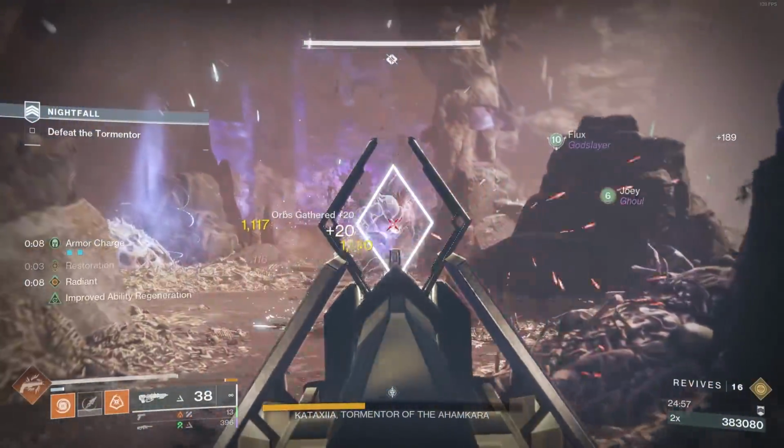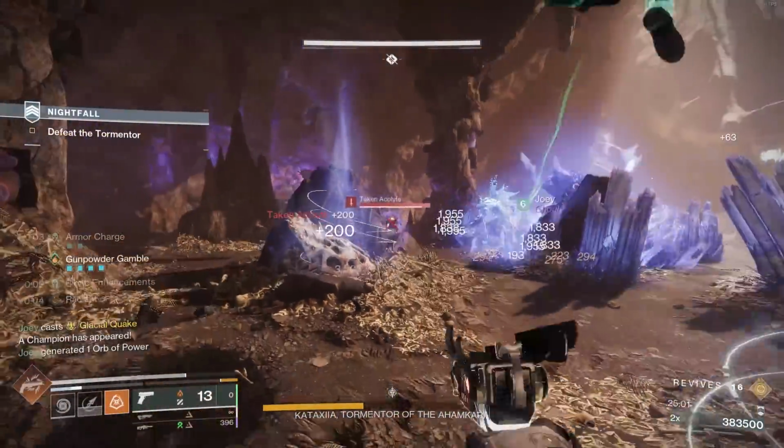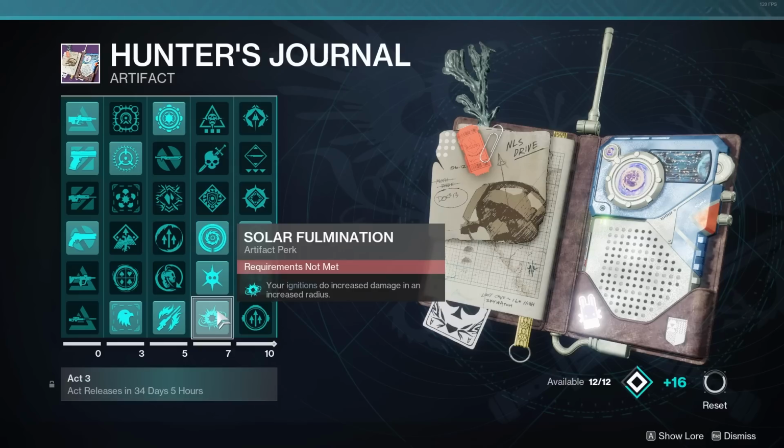So if, for example, we don't have our melee back, it's just another way of making ourselves Radiant, so we have that permanent 25% damage buff. Galvanic Armor, of course, for whenever we are amplified after proccing Ascension to give us that 30% damage resist. Solar Fulmination here, which is going to increase the damage and radius of our Gunpowder Gamble even more.